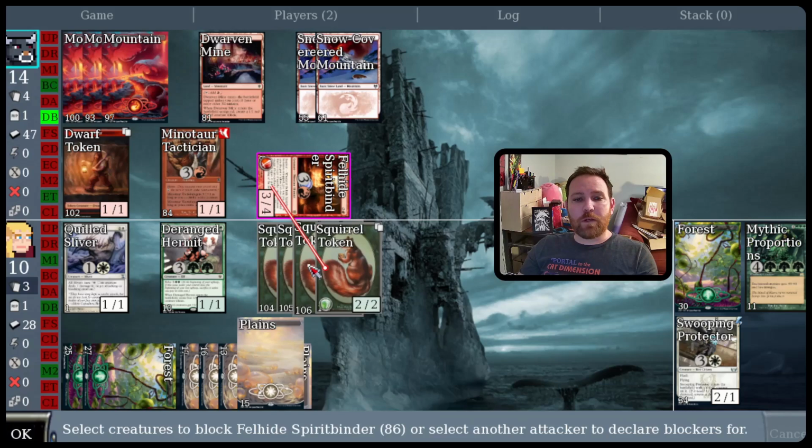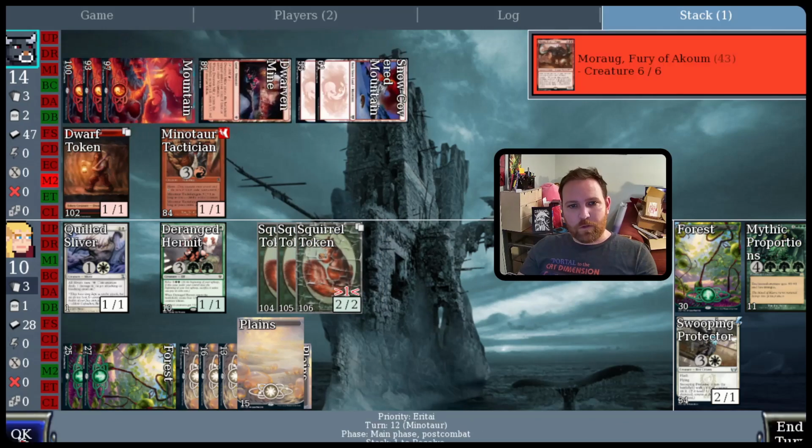So we're going to block. I'm going to block with at least 2, because that would kill it. But there aren't a ton of reasons not to just block with all of them, just in case they have some kind of trick or surprise. They'd have to raise its toughness up to 9 to not die to my squirrels. And they can still only assign 3 damage, so no matter how many squirrels I block with, they're only going to kill 1 of them. So that worked out. I play Morag.